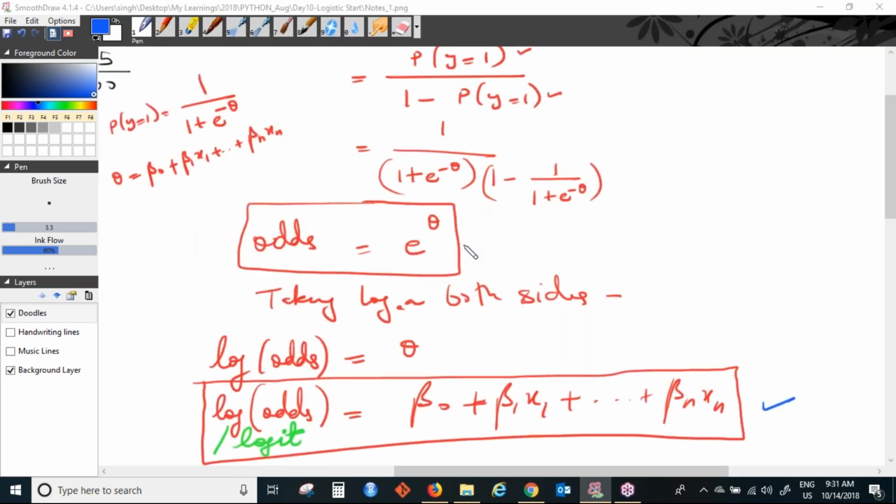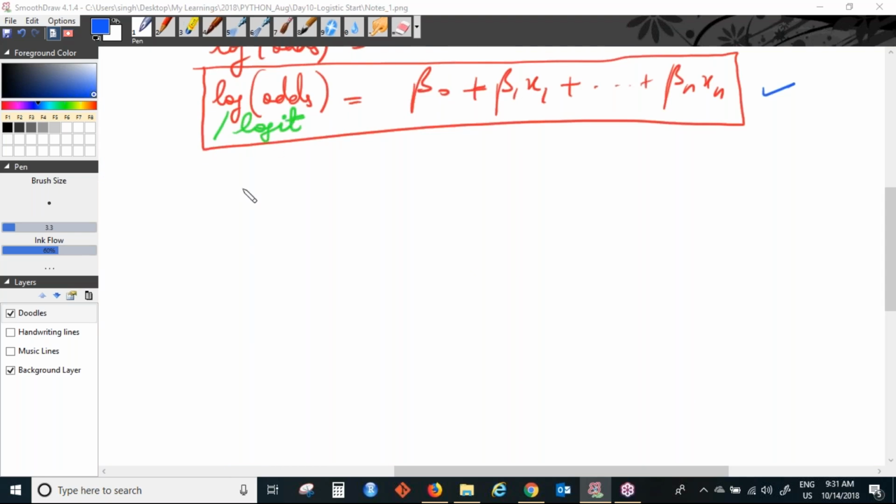So what process will we follow? Running this in Python is very simple. You just have to call a few lines of code, just like you did in linear regression, and you will get your predicted values. Whatever example I showed you, you will have your actual values in your data and you will get your predicted values. You might get your predicted values as a probability. It depends on your wish.